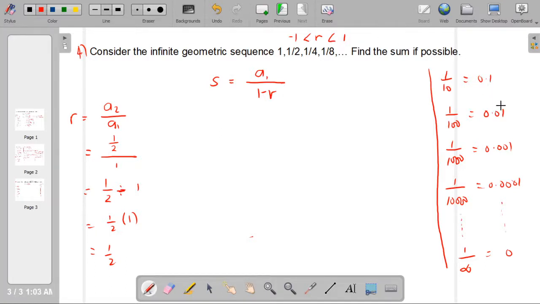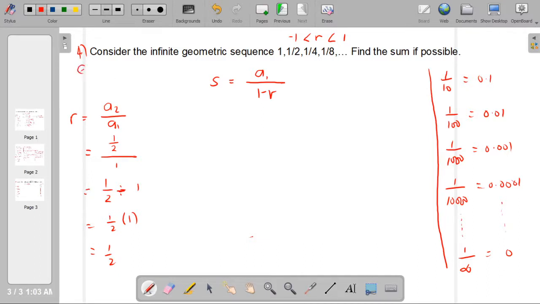Ngano man kay kung imo nang i-add kini nga mga fraction, kung imo ni silang ipang-add tanan, approximately the sum of this will approach to 1. Padulong ra gid na siya sa 1. Di na siya molapas ni 1. Mao na nga posible nga makuha kay usa ra may padulong niya. 1 ra man. Okay? So, I hope nga nasabtan ninyo.